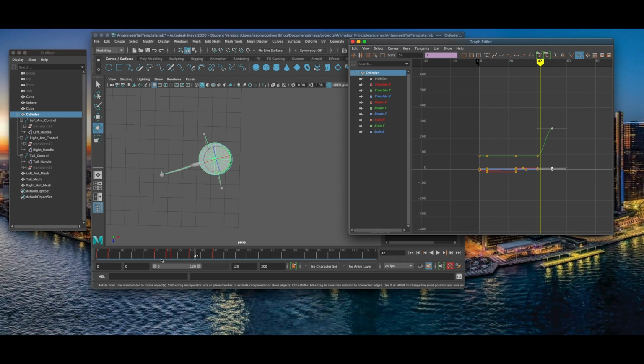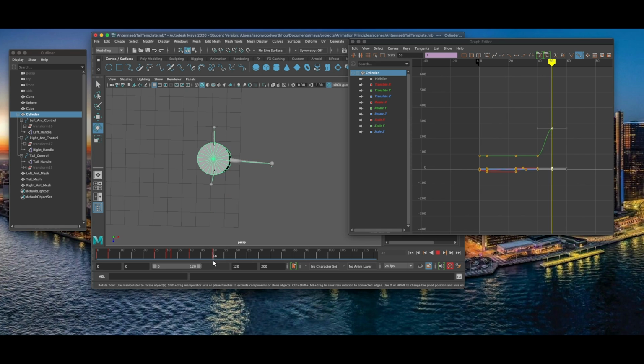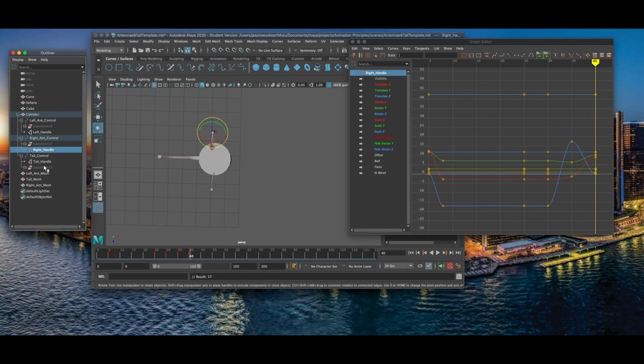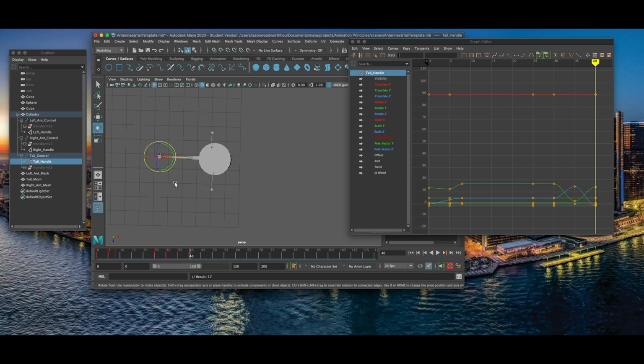Nice round numbers are a lot easier to work with. I'm going to have it go at 50. All right, so it spins at 50, and now the tail and the antennae also need to lag behind. So what do I do first? I set the 0 at 0 motion. So I save here at 40. I'm going to save 40 at the handle, and I'm going to save 40 at the tail.